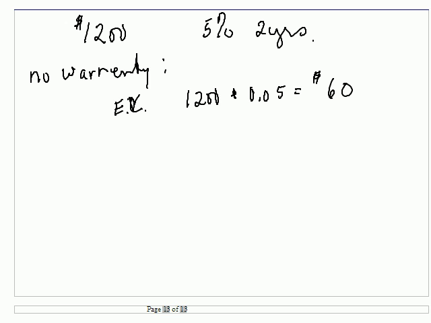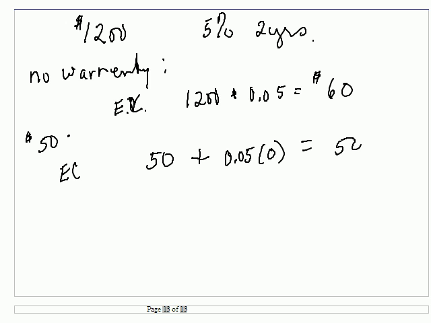Now they're going to offer me a warranty. It's going to be $50 for the 2 years total. I'll pay $50 to get a 2-year warranty. Okay. Now in this case, what is my expected cost? Well, I have to pay the $50 for the warranty anyway, so I have to pay that right up front. Then, what is the chance it goes bad? It's 0.05. But I won't have any repair costs at all. That's 0. So in that case, my expected value is 50. Doesn't look like much of a savings when you look at it this way, and some of you buy these just for quote-unquote peace of mind.